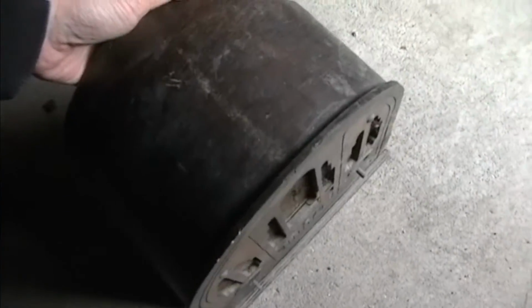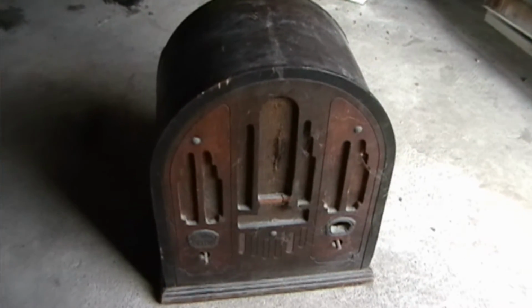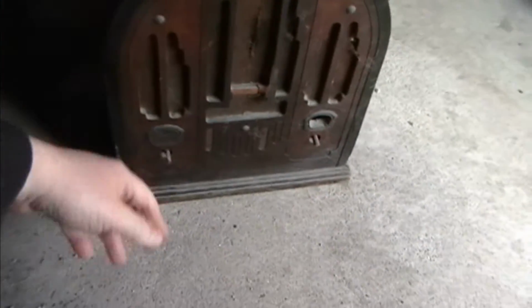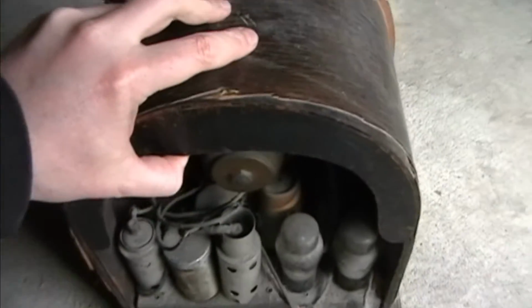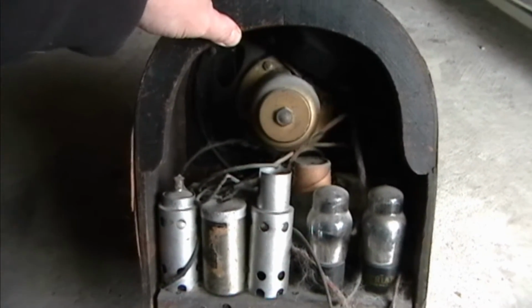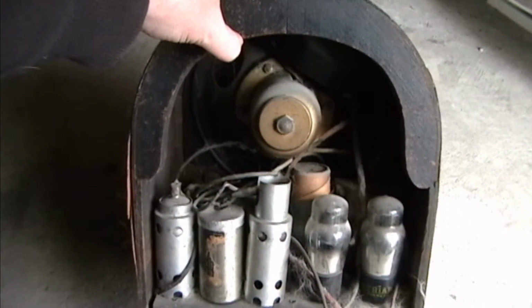And finally, we have the Atwater Kent. It's a little rough, cabinet-wise, but I've seen worse, and I figure any Atwater Kent's got to be worth something. It's a pretty famous brand. But I was a little disappointed when I saw it. Not because the cabinet's beat up, but the knobs are missing, and I know these are kind of expensive knobs. And two, it's a Model 944, which is actually the last model they ever made, and I guess the cheapest they ever made. So what happened was Atwater Kent was known for making high-end stuff, but by '34, '35, when they made this, the Depression was in full swing, and people just weren't buying the expensive sets anymore, so they designed this really cheap model.